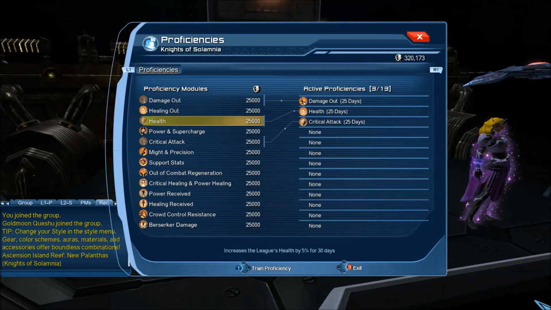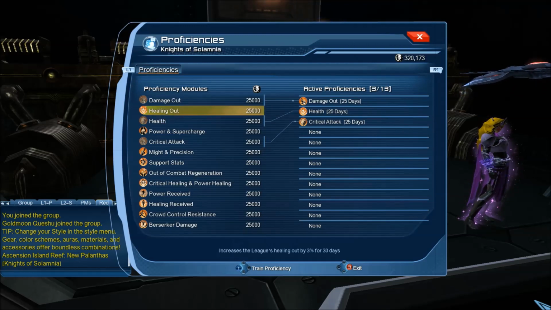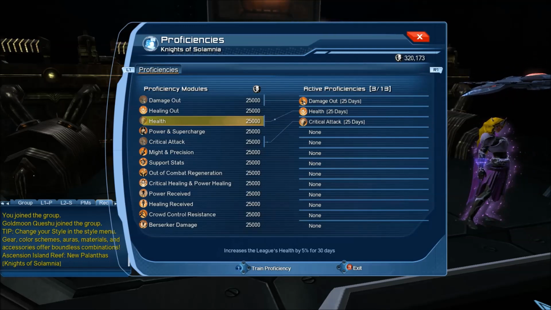And obviously I have health here also selected. I would put this right next to damage out, maybe even equivalent. Because health is used for every role, because if you don't have health, you're not going to be able to do anything else. So yeah, I would say these two are definitely the top two.